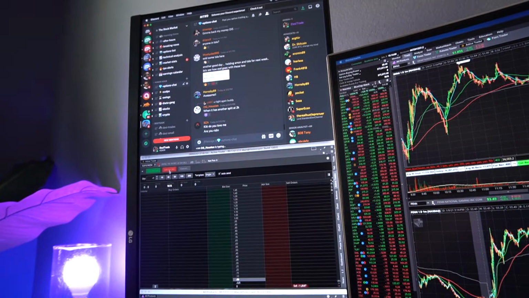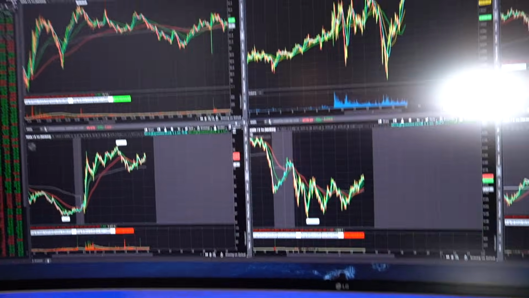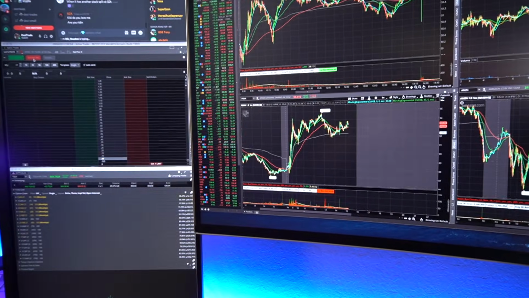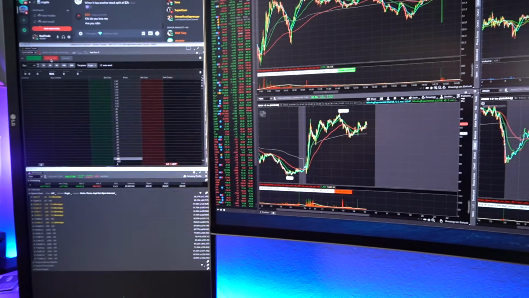And then obviously on the top there, I have the Discord chat. So that's how I have my setup. Obviously, if you don't have these screens, it can be a little bit more different to set up. But let's go ahead and go screen share and I'll show you exactly how to set all this up.